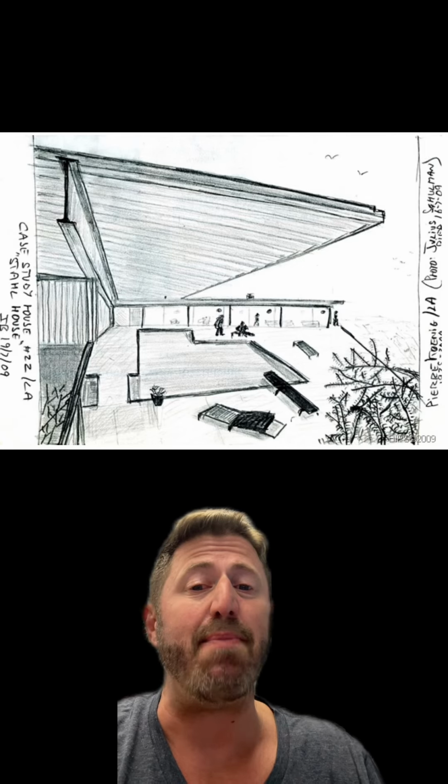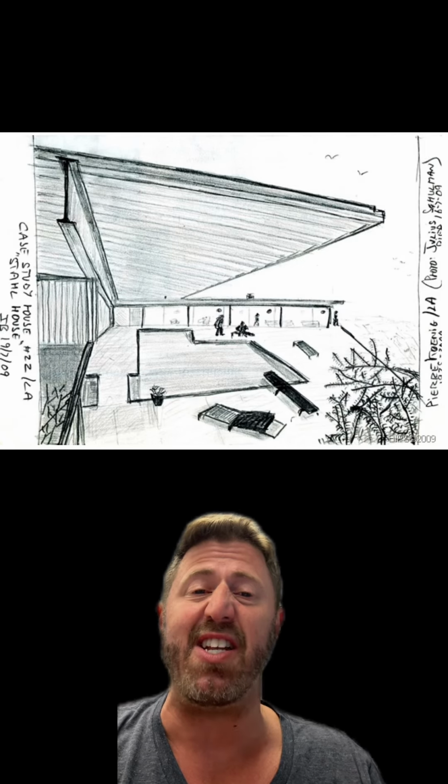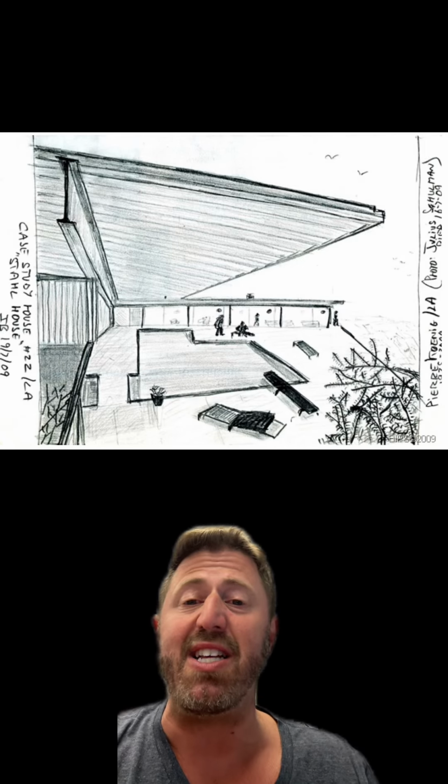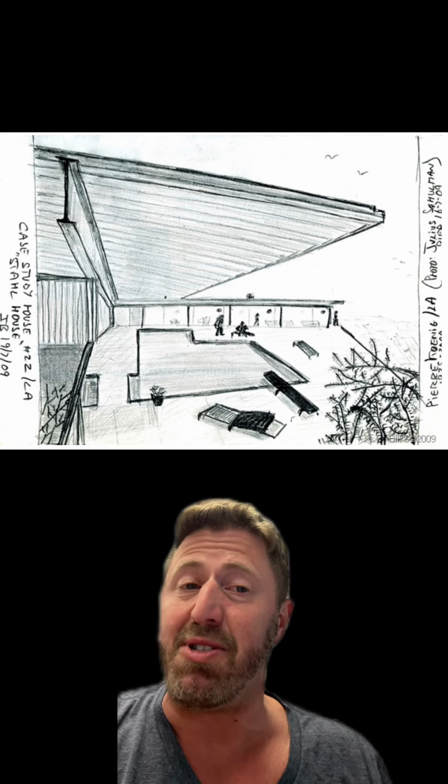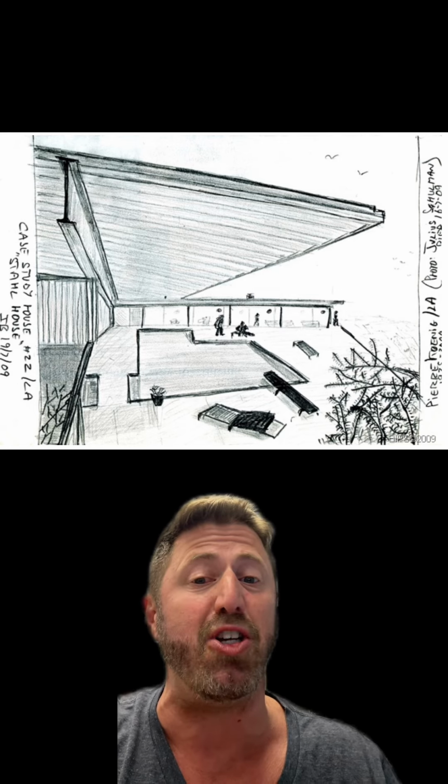The third architect was also a dreamer. 32-year-old Pierre Koenig, who saw the location as a benefit, not an impediment, and within months, they had a deal signed. Koenig spent months getting engineers, planners, and officials to approve his design. Because steel was an unconventional building material for homes at the time, and the steep slope on the hillside, there was a ton of pushback.